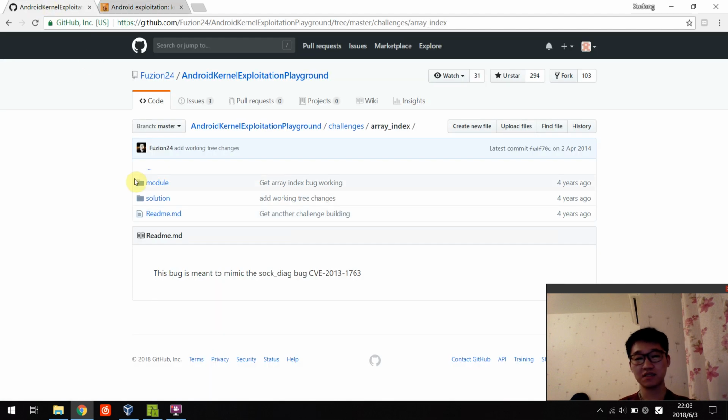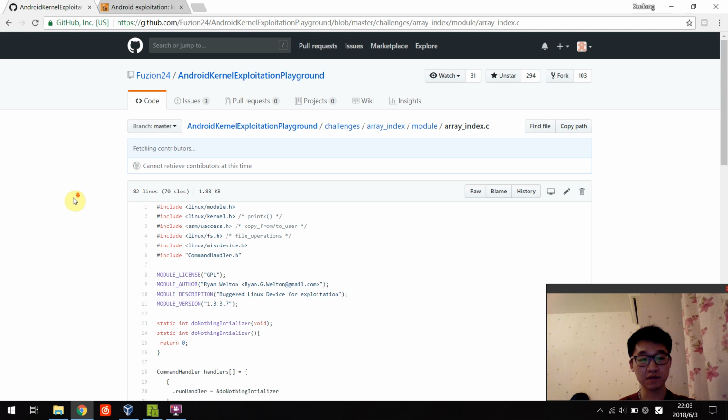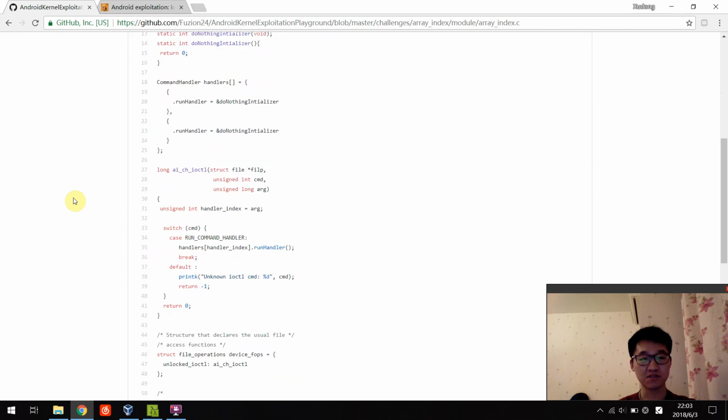So let me give you a very quick introduction about what the vulnerability is, and let's take a look at the module. In the module there is one struct, the handlers. What's this handler?